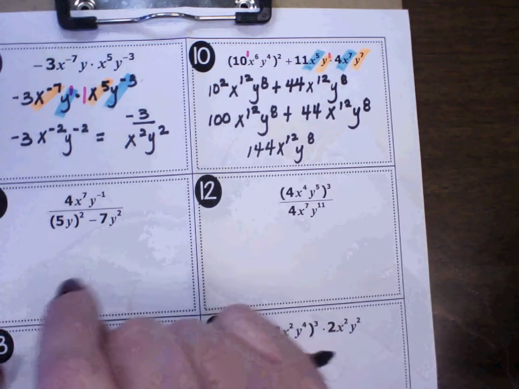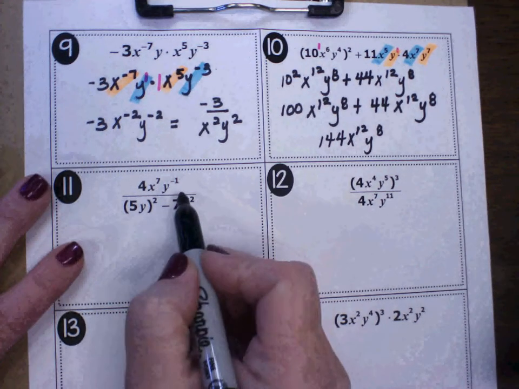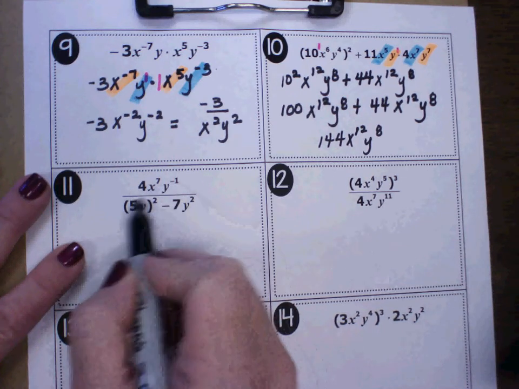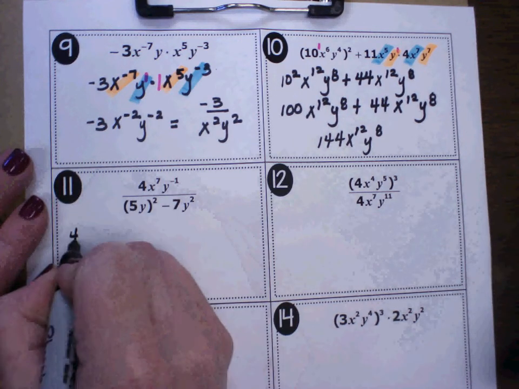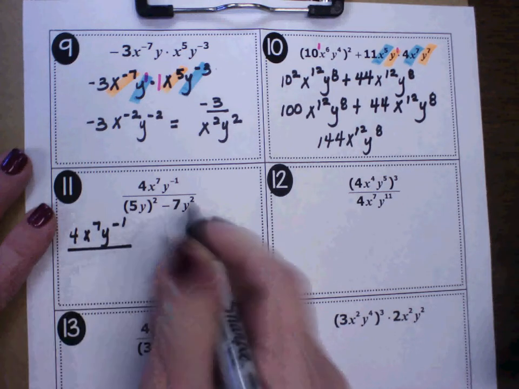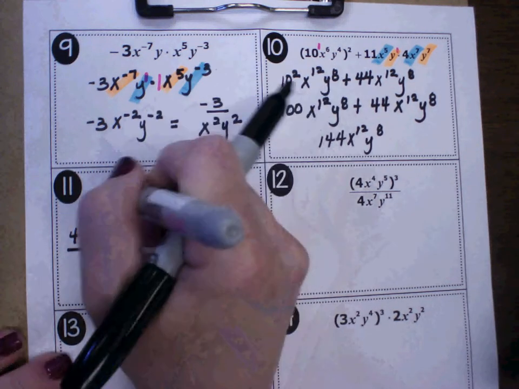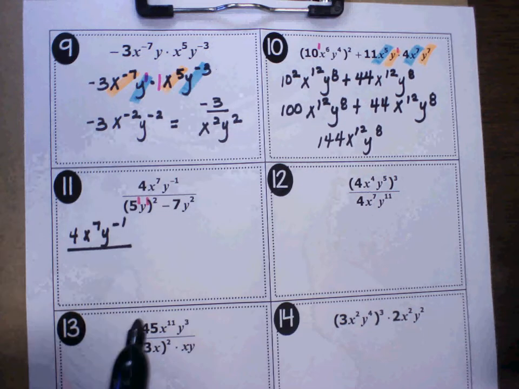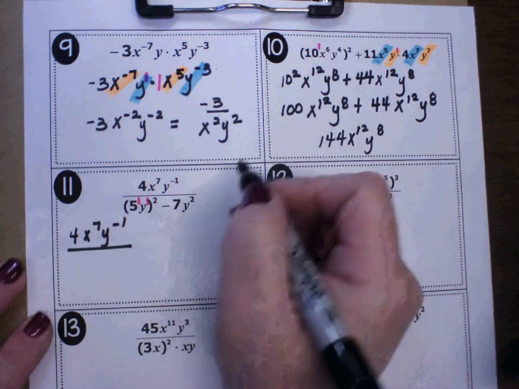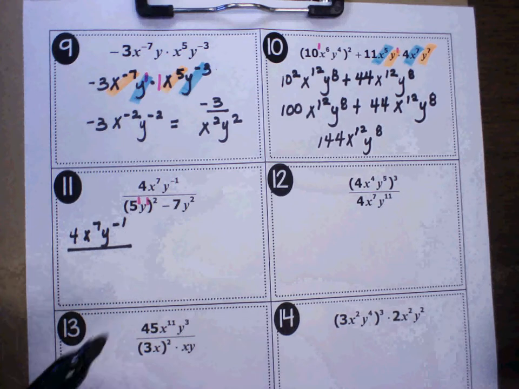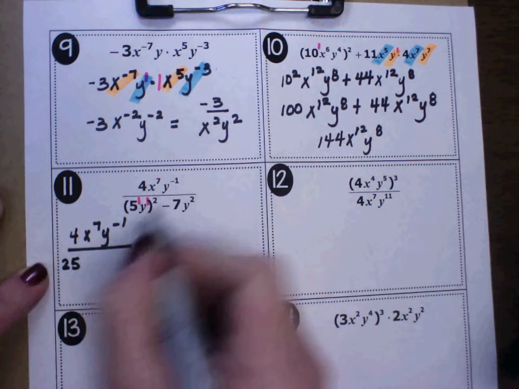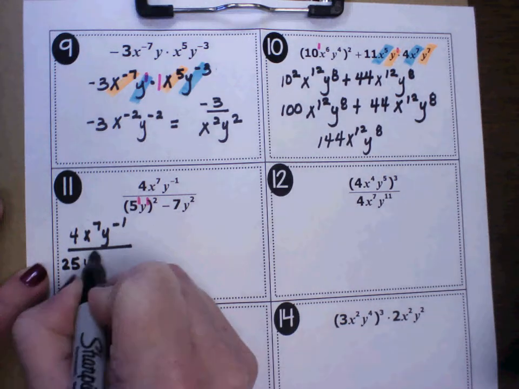All right, over here. I would do this one at the bottom first. So 4, x^7, y^-1. There's a 1 over here, right? And there's a 1 over there. So let's distribute that too. Let's multiply. That would be 5 squared. What's 5 squared? Can I put the 25 or one step at a time? Is that cool? 25? And y to the 1 times 2, second power.